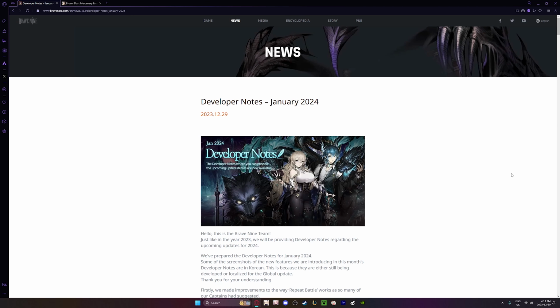Hi, this is going to be a very short video, or I hope it is, about the developer notes that are coming in January 2024. The difference between developer notes and actual update patches that I cover is that developer notes release the full roadmap of that month. I usually don't cover developer notes because the update patches give more specific information. But this is a very special occasion because they're releasing something very, very huge.